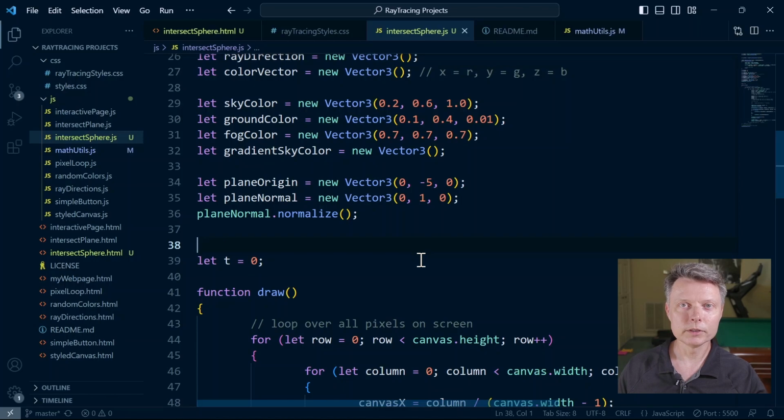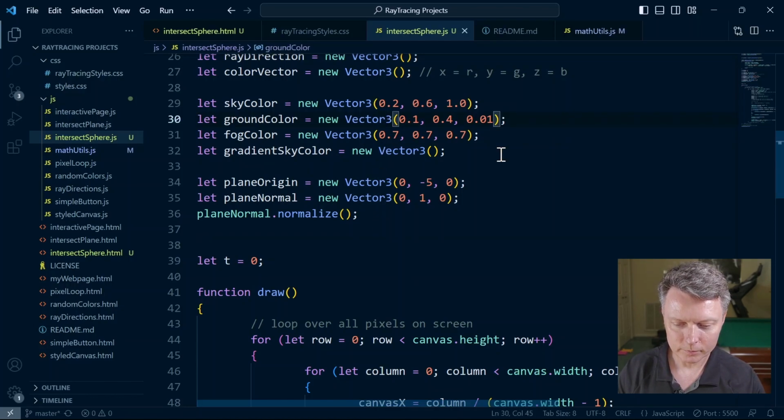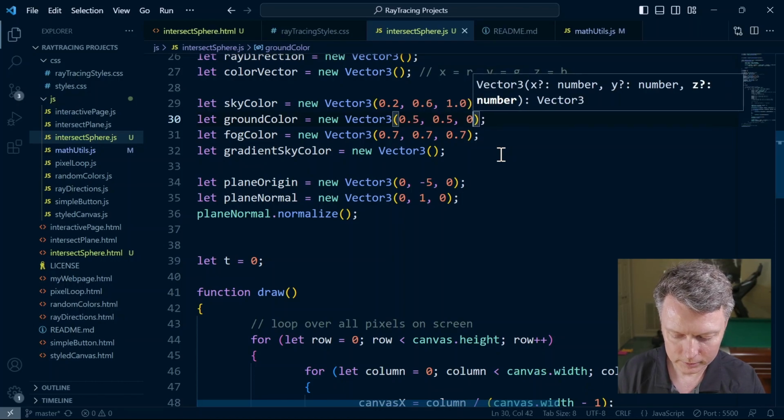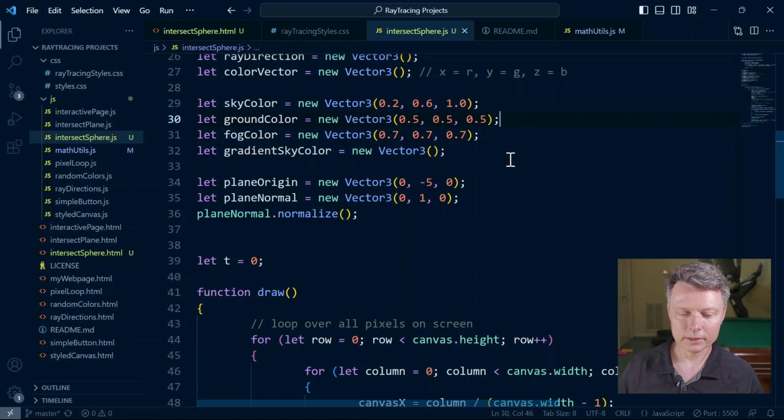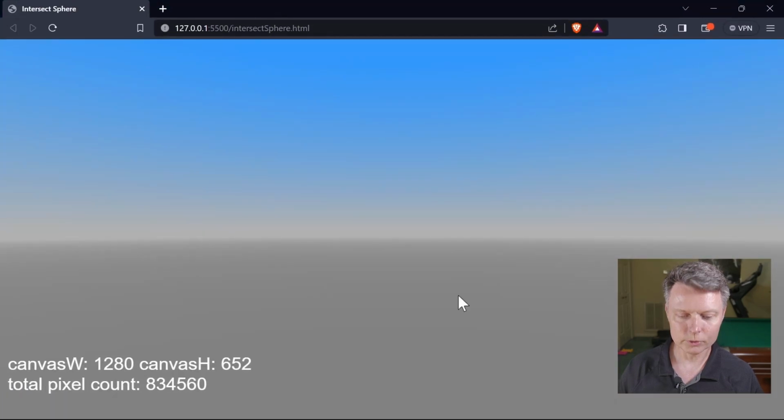Oh, and for this new sphere demo, let's make the ground a grayish color because we're going to color the sphere maybe red, and red on green doesn't look that great when you put it all together, so red on a medium gray will look much cooler, I think. So let's change the ground color to be gray instead of our grassy green color. Go inside ground color and erase all those numbers, and let's make it a medium gray. So that's all the same in each channel: the red channel, the green channel, and the blue channel are all the same value. So let's do 0.5, 0.5, and 0.5. And that should produce a nice gray color. And let's go back and look at that. Cool, okay. So now we have more of a rock or stone or concrete look.